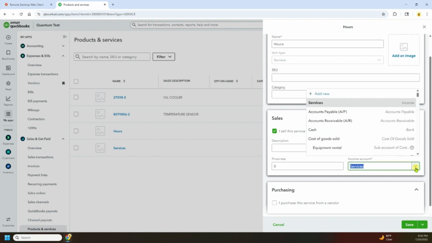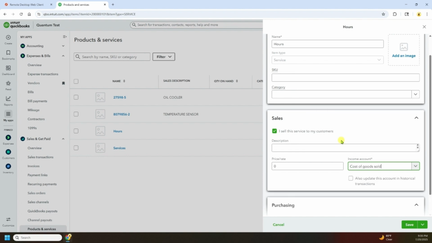I can change it inside of QuickBooks and say that this is cost of goods sold. And what this will do, it will change what's called the QuickBooks ID. From this point forward, every time that I bridge something called Hours from Quantum to QuickBooks, instead of going to that other account, it will now go into cost of goods sold until I change it the next time.